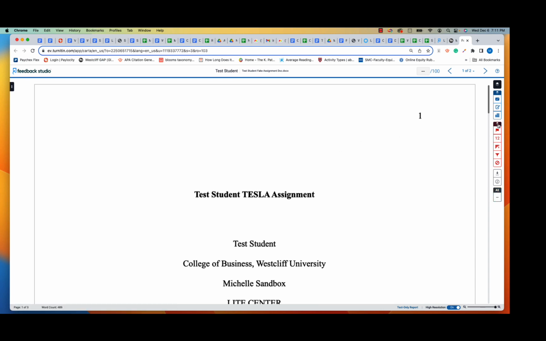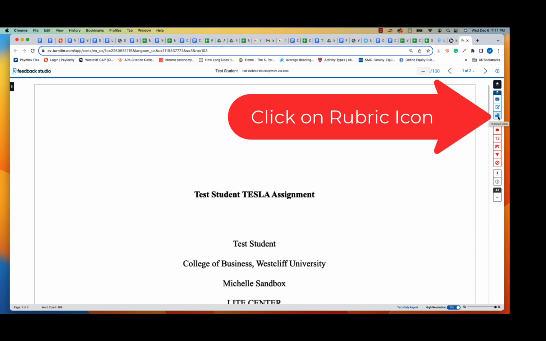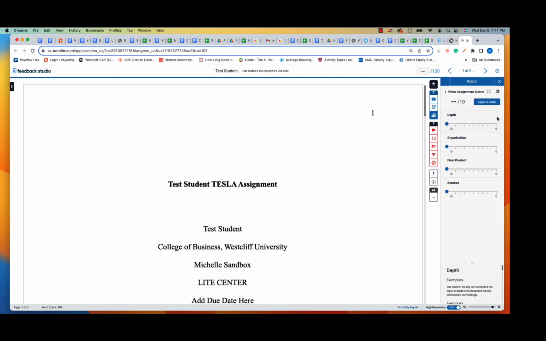And now to view the actual Turnitin rubric so we can grade this, what we're going to do is come right over here to the rubric form icon. We'll open that, and then we can start to use our slider scales to grade this assignment. If you need to check what the criteria is, you can view down here to see what proficient means. If you need to adjust that, you can drag this up right here. But you would just go through and give your student their grade.